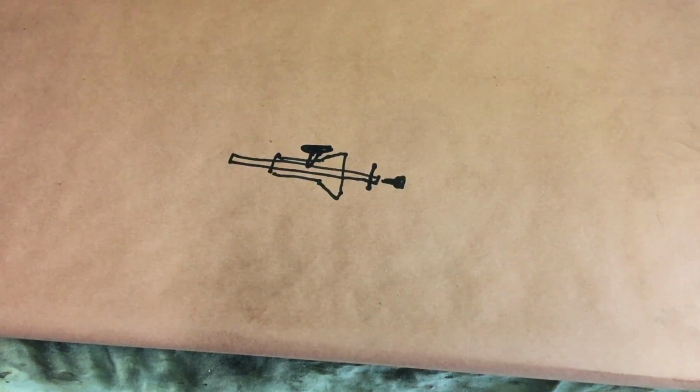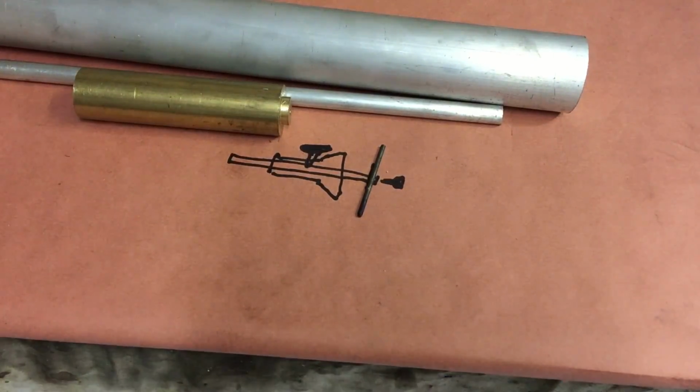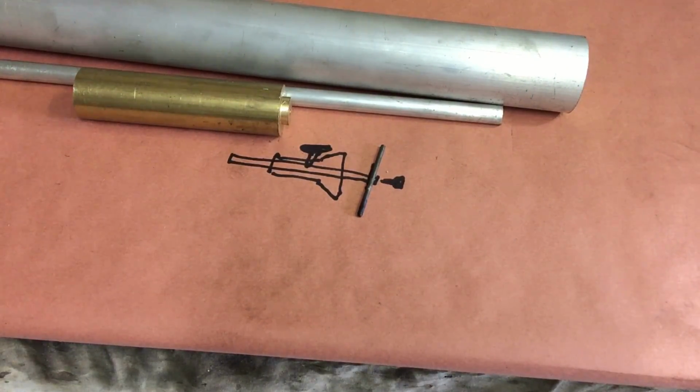I'm going to make a scribe. And, of course, all good machinists start with a detailed plan. So I've drawn that out, and I've got some materials that I'm going to use. As you can see, I'm going to make the scribe out of aluminium and brass, and I'm going to use a piece of TIG tungsten for the scribe itself.